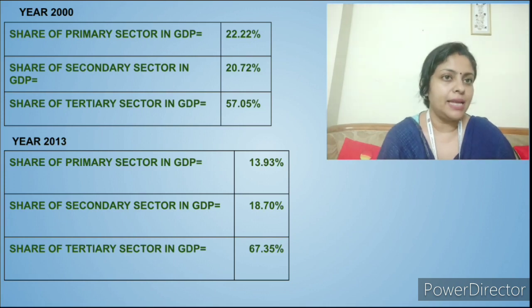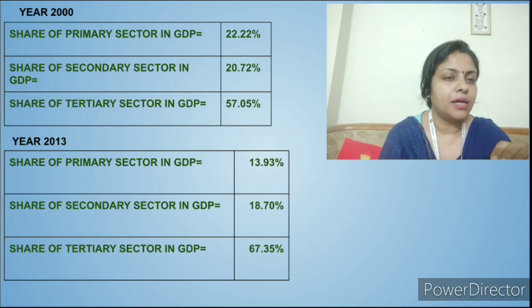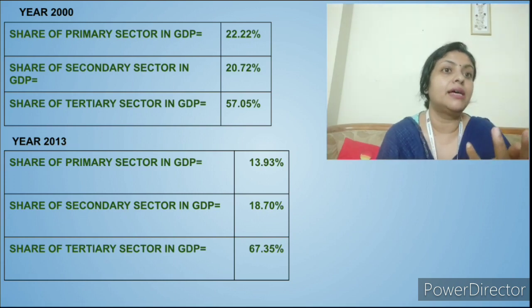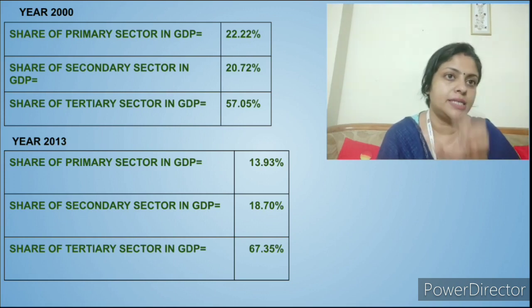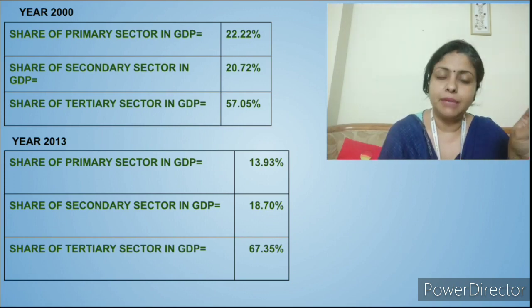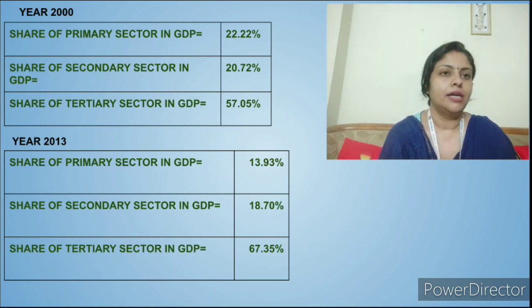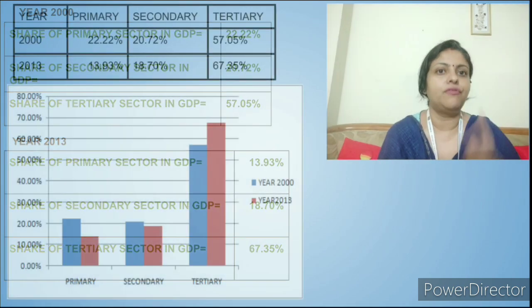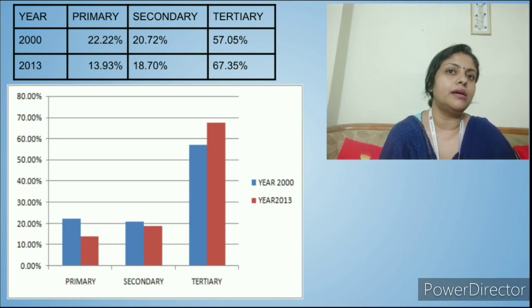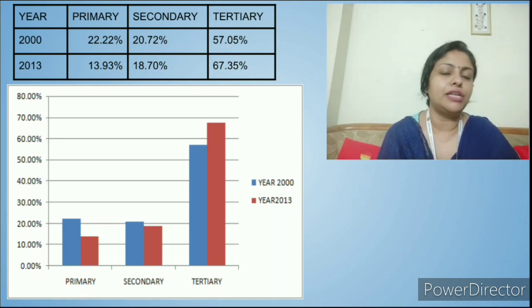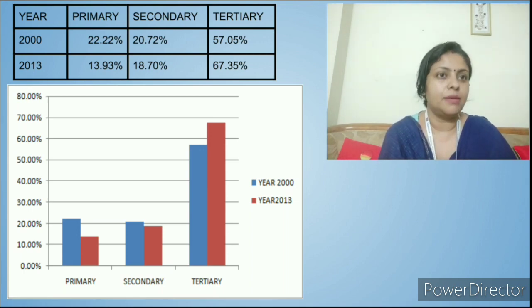So what we did, basically, whatever the contribution value is, suppose the primary sector is 100 rupees, you divide it by the total contribution of the 3 sectors for that year, and you multiply it by 100%. That gives you the percentage share of that sector in the economy or the GDP. We did it for both the years, and this is what we got, for primary and secondary, and you can do the calculation from here. You can draw a graph. This is the graph I have drawn using the computer.